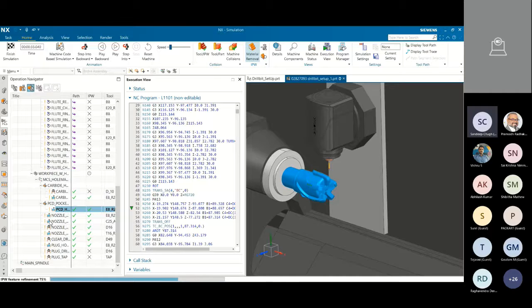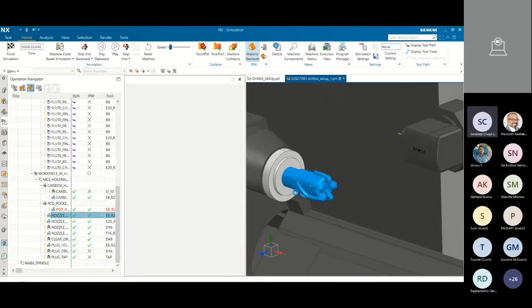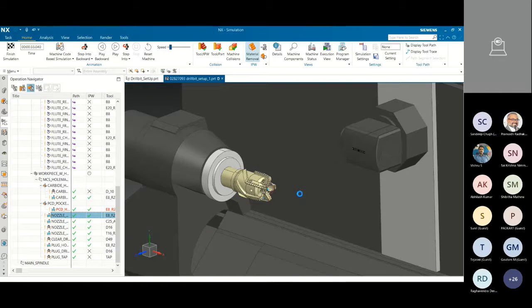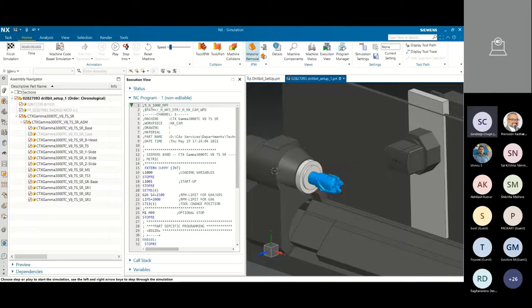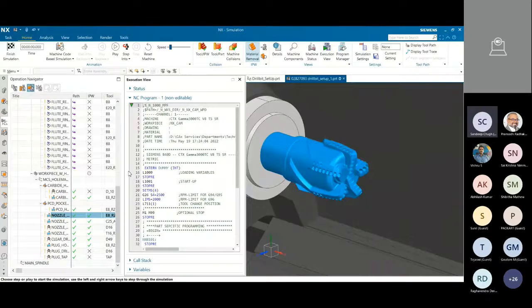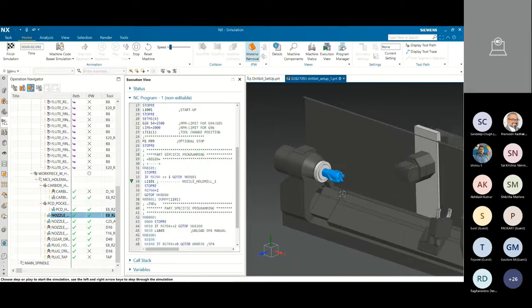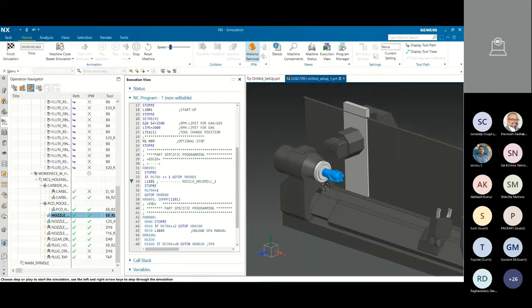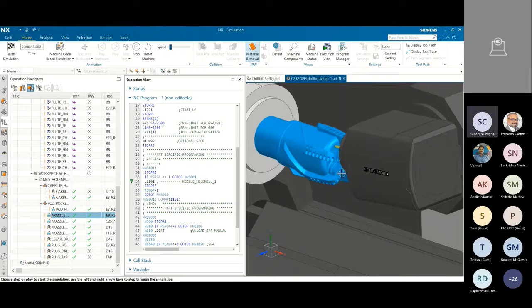Let me do some drilling of, let's say, a nozzle hole. Machine code simulation. Let me hide the basic part. Okay, and let's simulate that. This is for the nozzle counter.